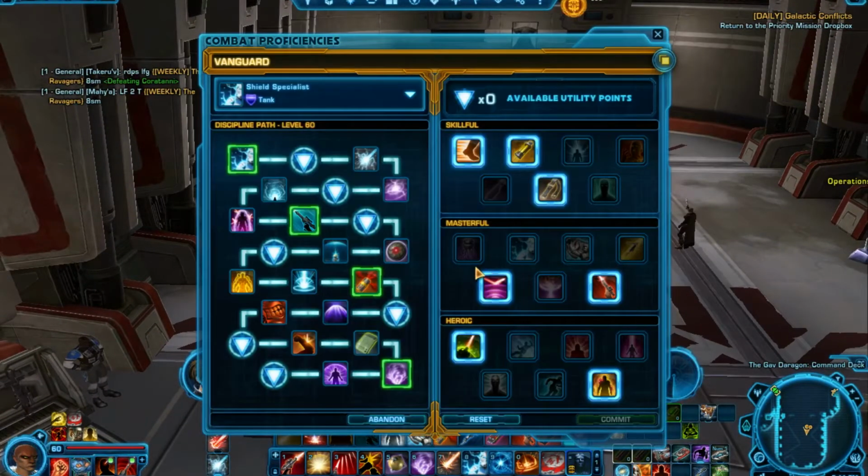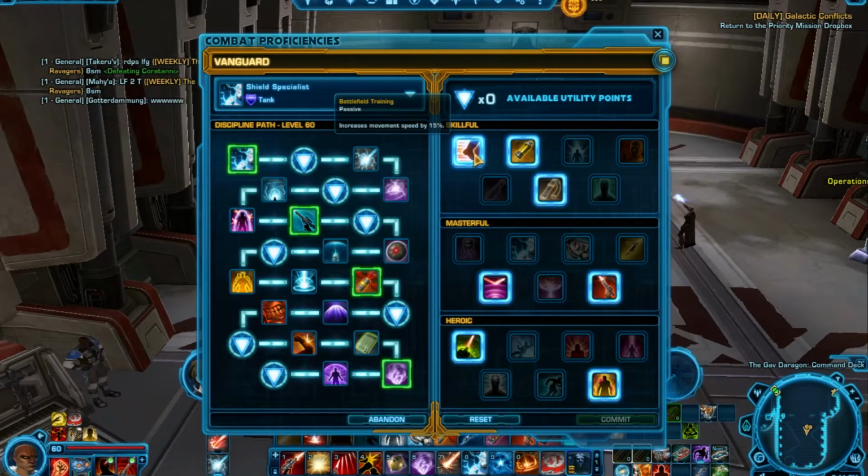We'll take a look at our utilities. Battlefield Training is just a nice passive. It increases movement speed by 15%. Handy if we want to get out of something, also handy if we want to get to something.